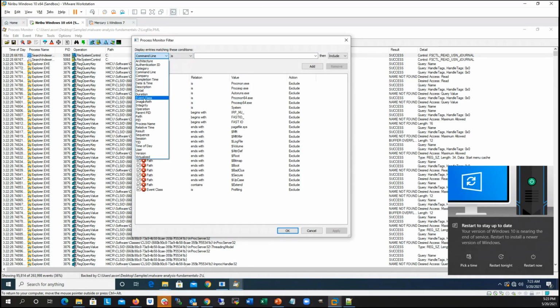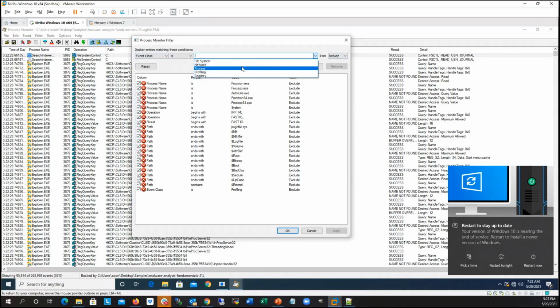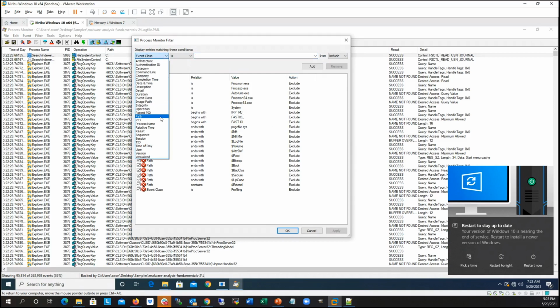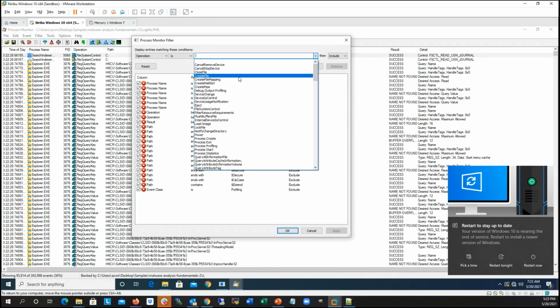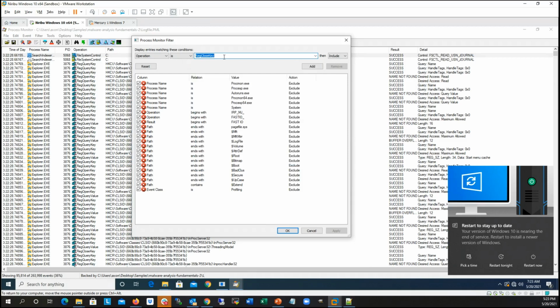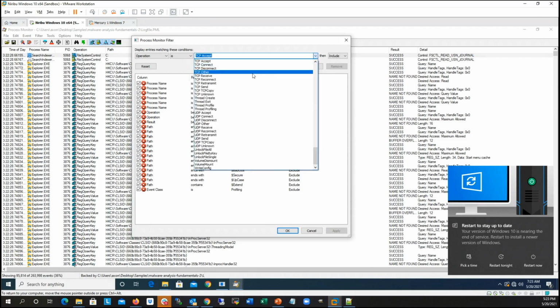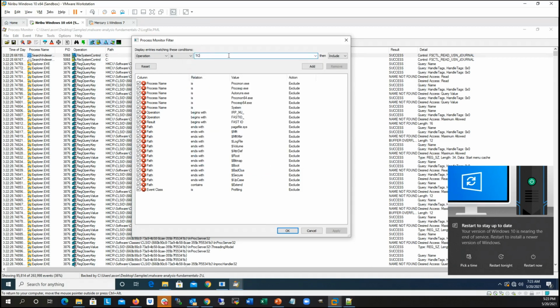You can filter using the event class, like whether you want to know only events related to registry, related to file system, or related to networking. You can filter using operation, whether it's create a file, close a file, process create, process exit, something related to registry like close a key, create a key, delete key, open a key, and so on, or networking, things related to TCP connect, TCP receive, reconnect, etc. So you can filter by operation.